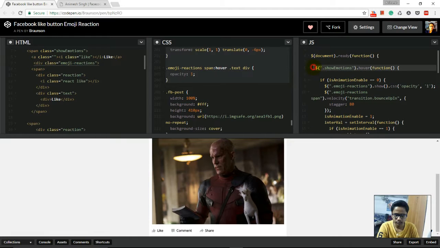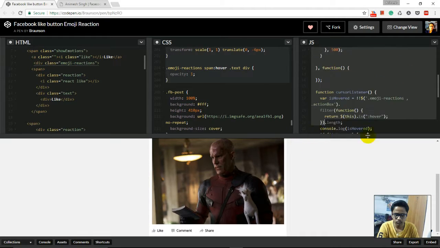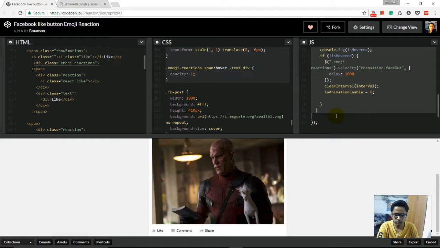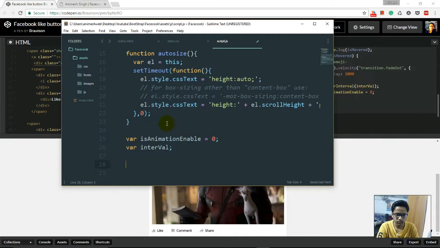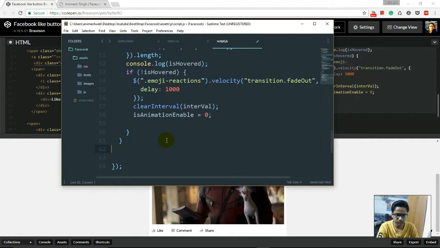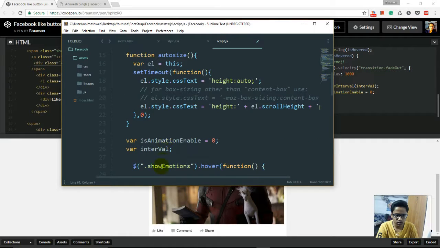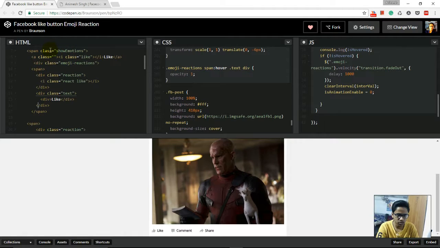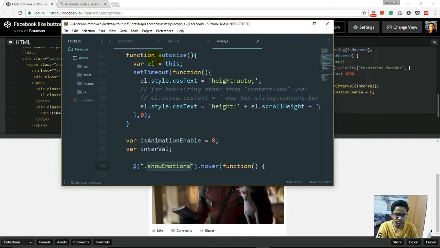Okay, till here. So let's copy and paste this back, and notice that we had been using .show-emotions for this show emotion for the like icon. So we also need to add the class name.